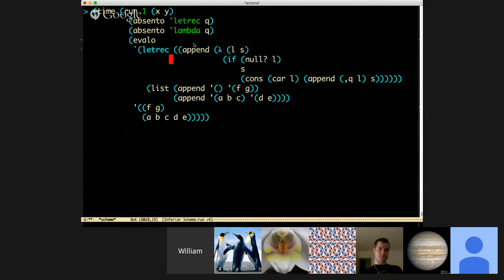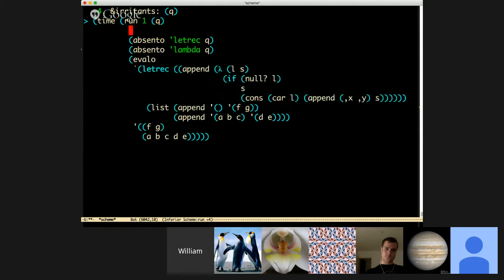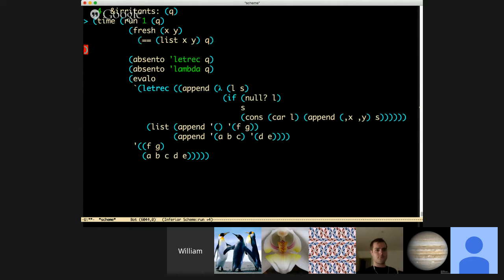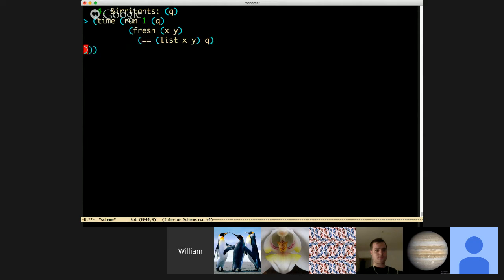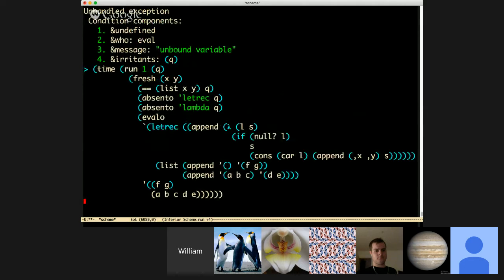If I say X and Y, and I say it has to be a call, but we have X and Y, which are unknown. Give it a little bit of structure, and let's do Q fresh X Y, equal Q list X Y. There's just a way to give a little more structure to the synthesis problem. So how does this do in terms of running time? This is pretty bad. Yeah, it's really slow.